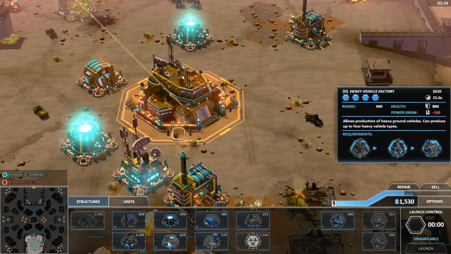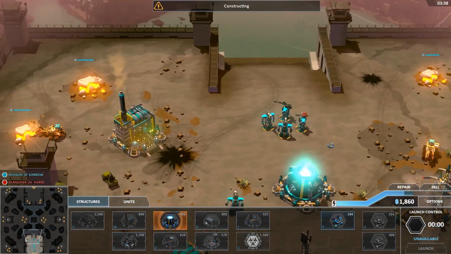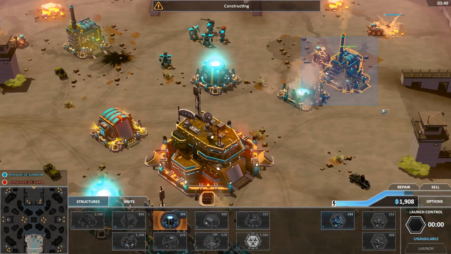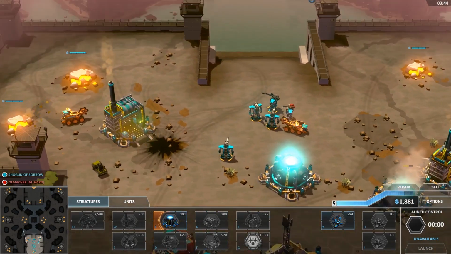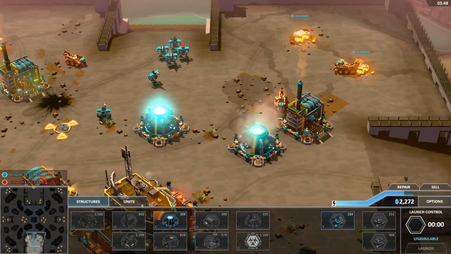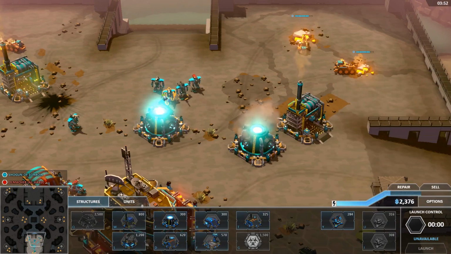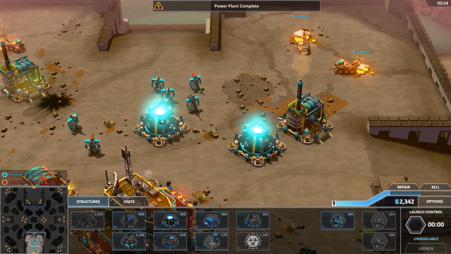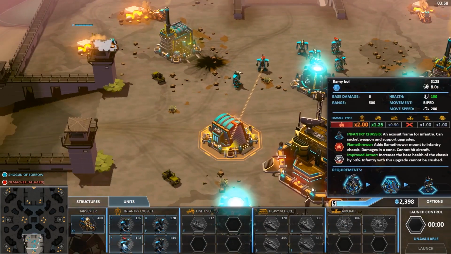Alright, so first things first, we're going to need a power plant because we already ran out of power. Ready to go. Yeah, you can just go right there. Look at that, the refinery is ready. You know what we could do? The glue guy? No, you're anti-material, glue. What's my cheapest unit? It's acid, yeah, where are my acid boys?